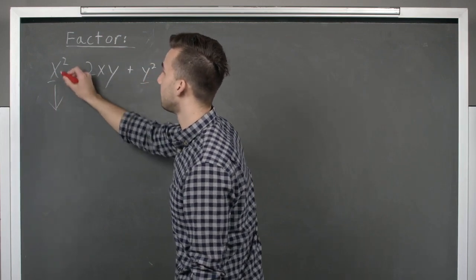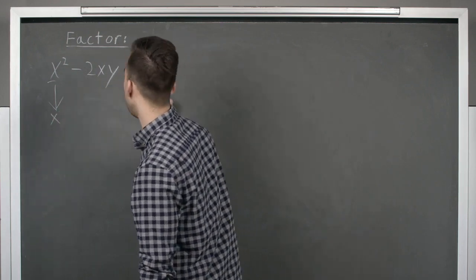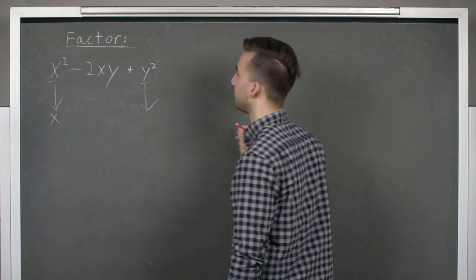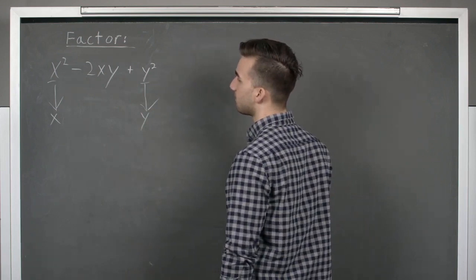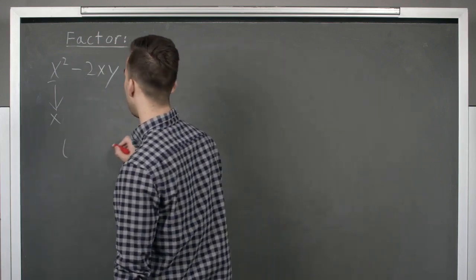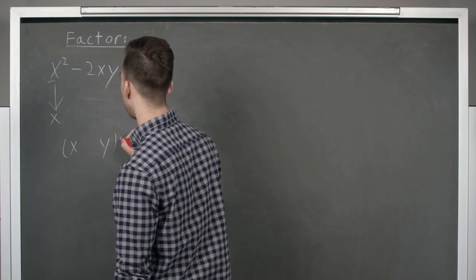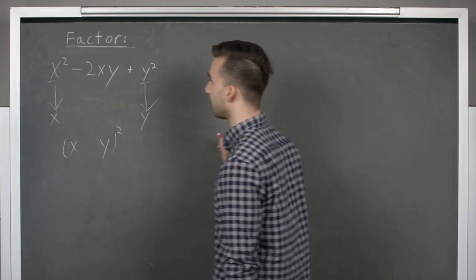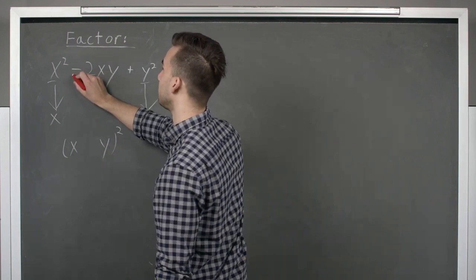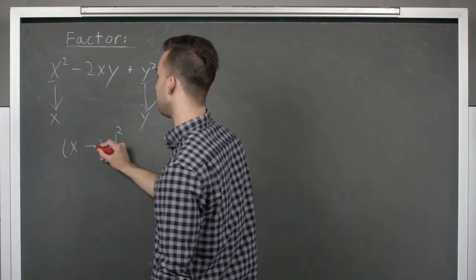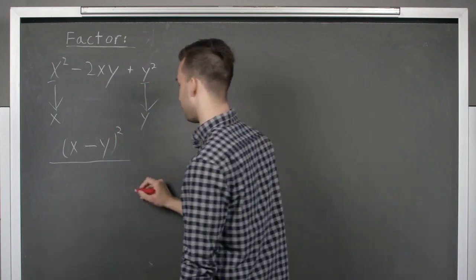Our step one is to take the square root of the first and the third term. So let's do our first term. What is the square root of x squared? The square root of x squared is x. And then here we have the square root of y squared, which is y. Then we write it in a form with x and y, with our square roots, and we just include whatever sign is in our middle term. Here we have a negative, so we would do negative y. And that's our solution.